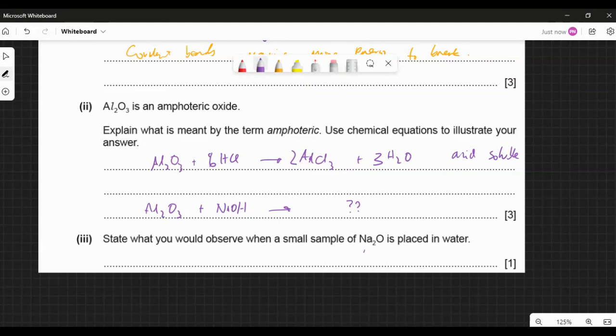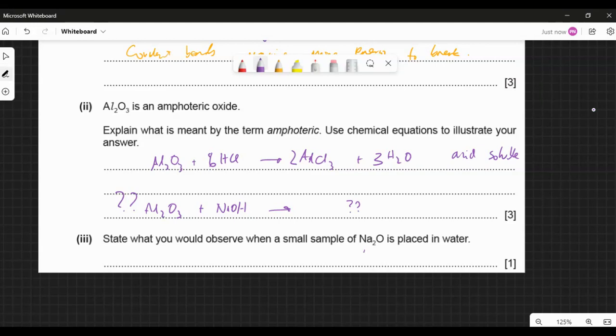I know I'm being bad here, aren't I? But this is not about revising the subject. It's going through a paper, finding out what we need to revise, and doing as much stuff as we can. So that's something we should look at. One of them's easy. How does aluminium oxide react with sodium hydroxide? I don't know. I know it forms sodium aluminate, but trust me, there are thousands of aluminates. There's no one formula for aluminate. Okay, it's a ceramic, and there's loads of them. So I just don't know that. But we'll look at that another time. So you should put that away and write down somewhere. Got to learn that equation.